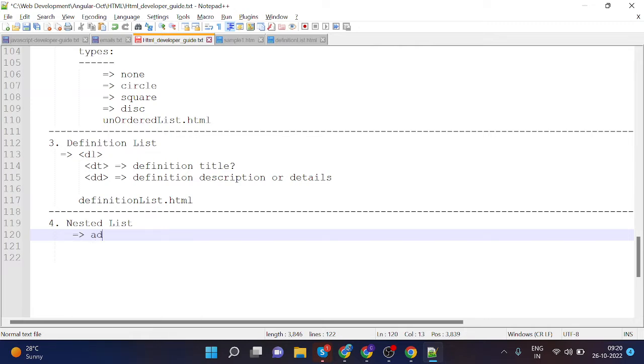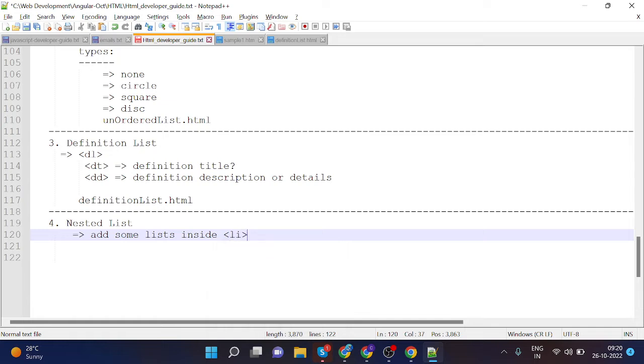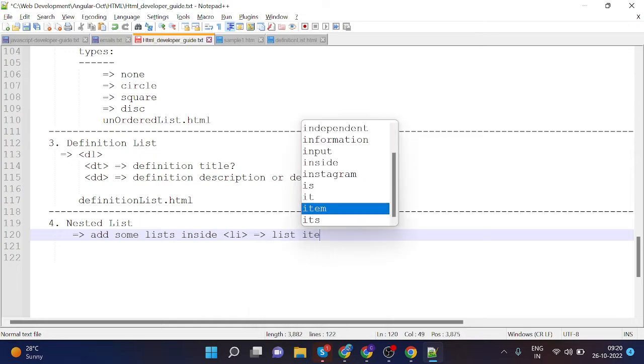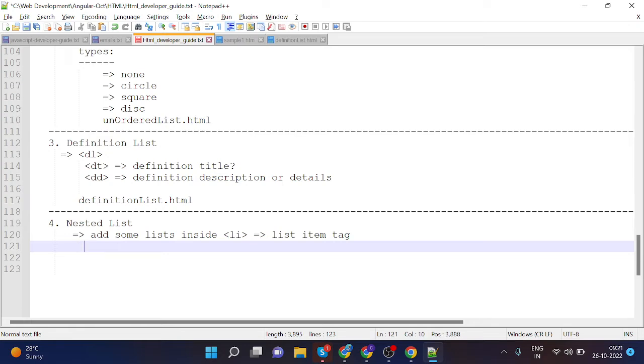It means we add some lists inside the li tag, or inside the dd tag. li means list item tag. We can call it a sub list.